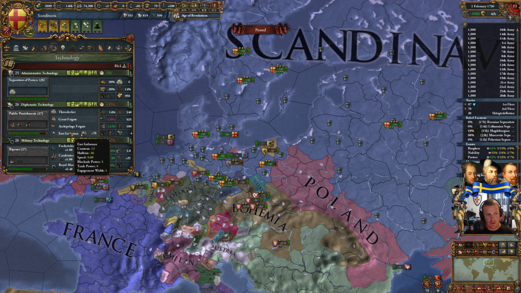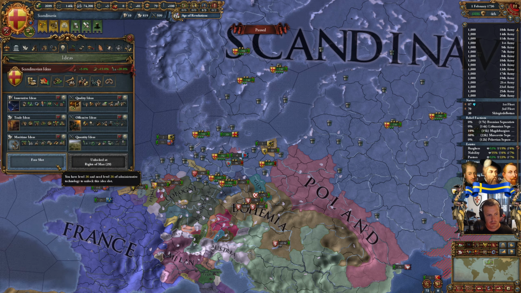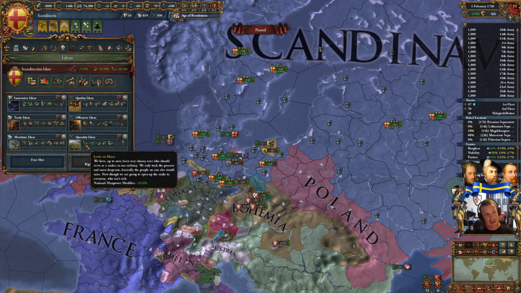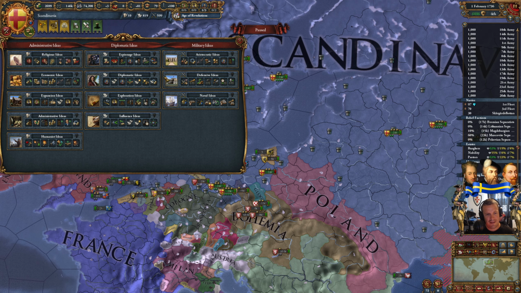So that I want to honor. Yeah, we should level up administration. So we've got a new idea group we can choose from here. Quantity. Yeah. The national manpower increases by 25%. Manpower recovery speed. No, that is the one we have. I'm stupid. Let's see here. These are the ones we have. Yeah, just had it in my mind there. Don't I have that? So let's see.